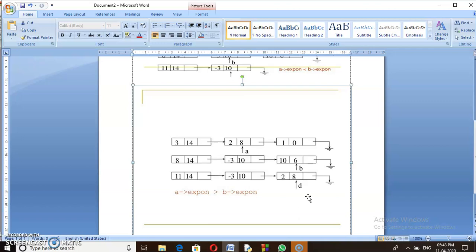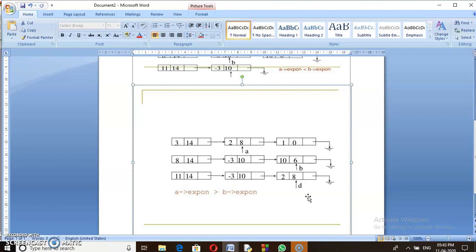Without the exponents being in a particular order, we are not able to do this addition of polynomials. So you must remember this. While entering the polynomials, for our example, you must enter the exponents in decreasing order.